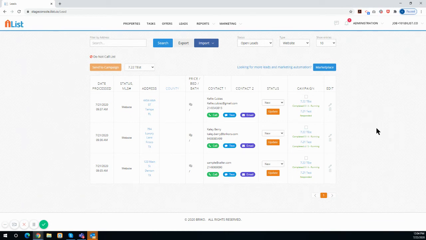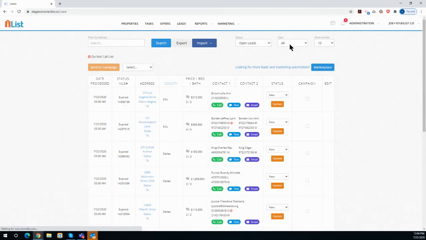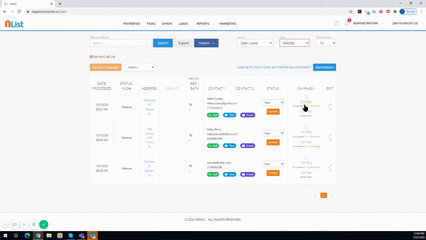So in a matter of a couple of seconds, these people are actually going to receive a text based on the campaign that we designed. And I'm going to show you what that looks like, okay? I'm going to refresh my screen real fast so I can show you now. Let's go back to my website leads. Look, you can see completed step 1 of 4, completed 1 of 4, completed 1 of 4. So these individuals here have received the first text that went out. Now I'm going to show you a couple of different viewpoints here, and I'm going to show you how easy it is to manage when a lead responds.